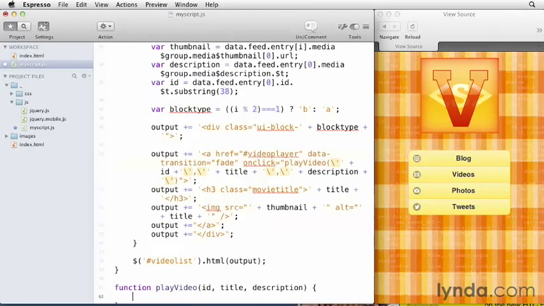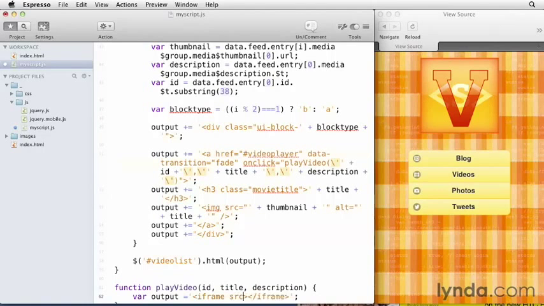And in this function, we're going to create an output variable. At first, it's going to have an iframe. So whenever you go to YouTube and you hit the embed button, you're going to get code that looks like what we're going to be typing here. So it's essentially an iframe with some parameters. So we'll need to do that programmatically here.